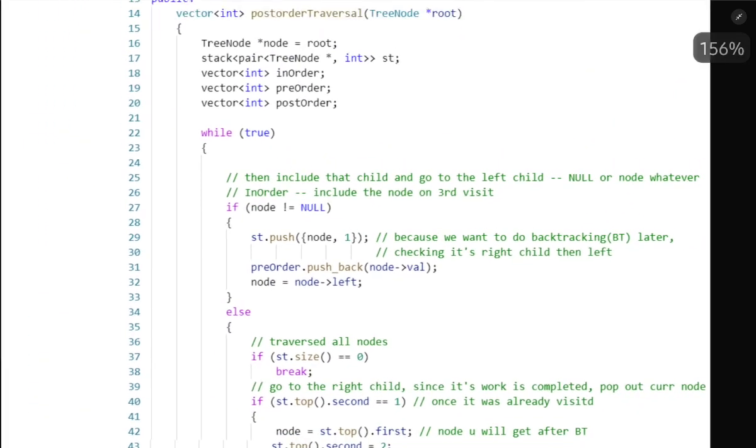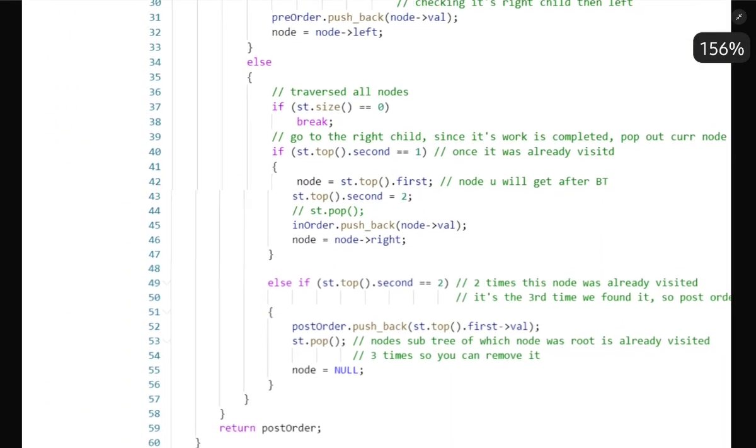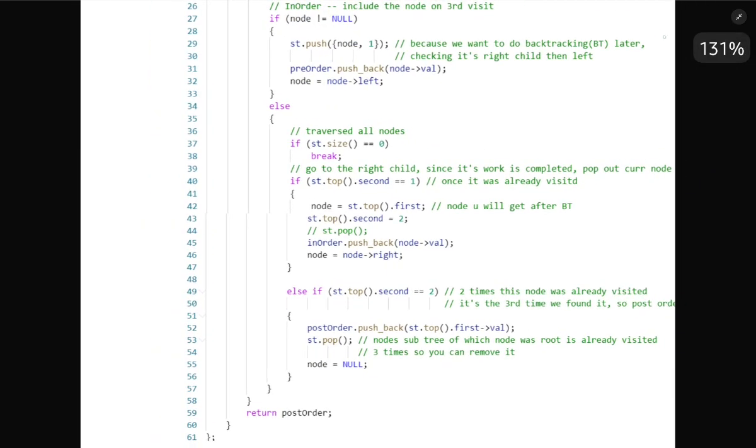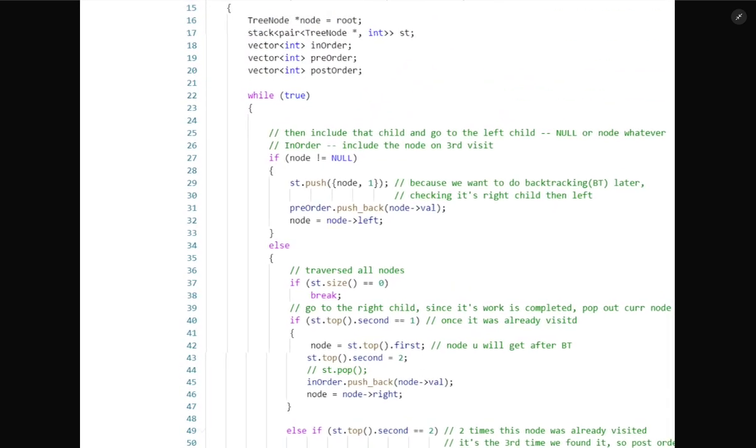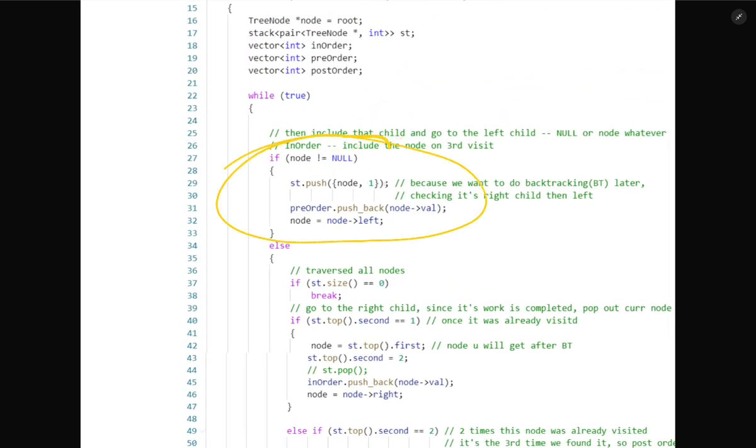These things are pretty simple, and the code is similar to the previous code also, so I will not take much of your time. When you visit the node for the very first time, you push it into the stack and mark it as 1. 1 basically means that we are visiting it for the first time.